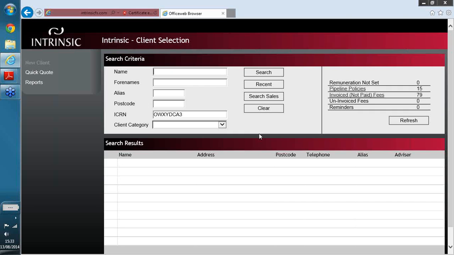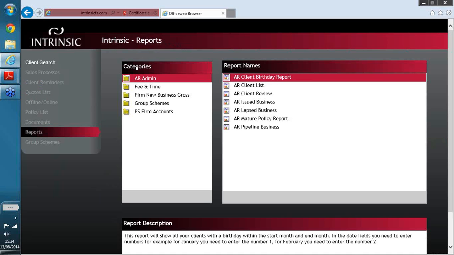when you log in. Now, on the left-hand side, you'll see an option for reports. So if I just select that, this will bring you into the reporting area. Now, on the left-hand side, you've got report categories. And on the right-hand side, you've got a list of reports. So if you click on the different categories on the left, the different reports will display depending on what reports are in that particular folder.